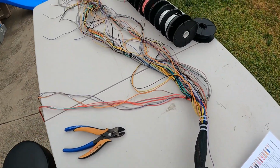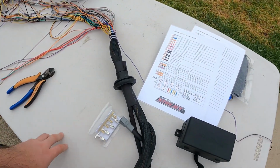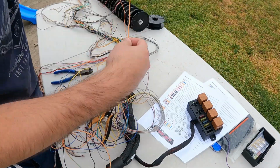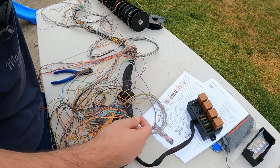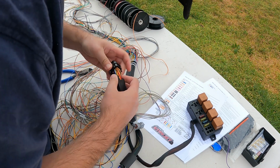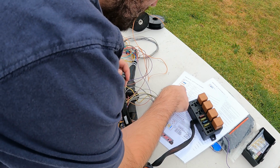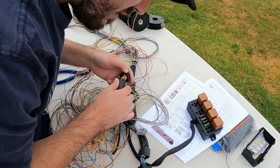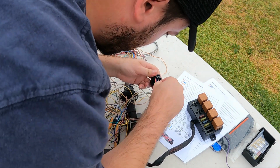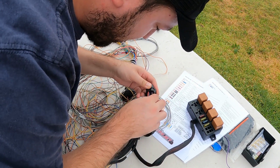and hopefully I can just take you through this messy spaghetti, and we'll get it tidied up and start making it look closer to an engine harness. So we're not using this one here, so the orange white is 8 volt, so we can depin this straight from the ECU. This one, orange white A12. So A is this one here, and 12. So 10, 11, 12.